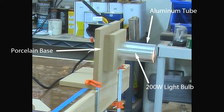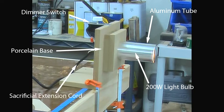The bulb screws into a porcelain base, which you can't see in the photo. Attached to the bulb is a 1000-watt dimmer switch. I sacrificed an old extension cord to hook up the bulb base and mounted everything in a little MDF jig. I must say that I'm very pleased with the results. Now, on to the bending.